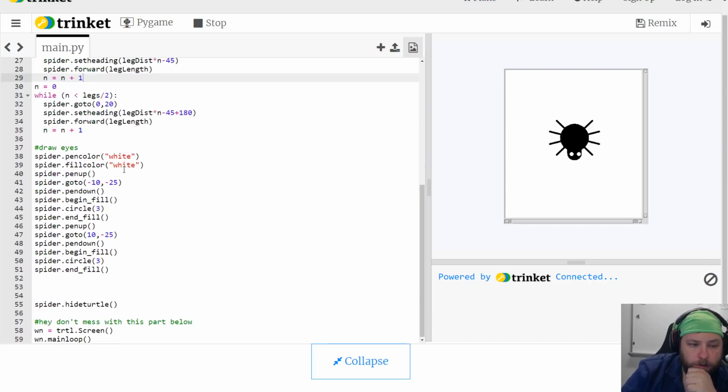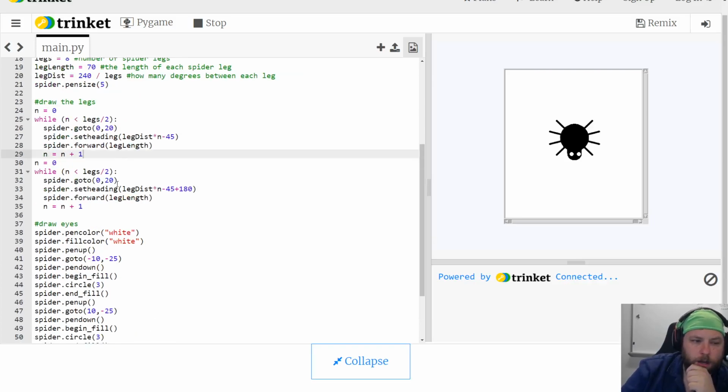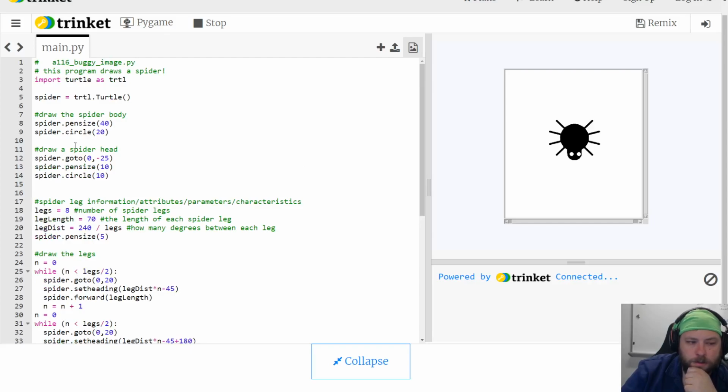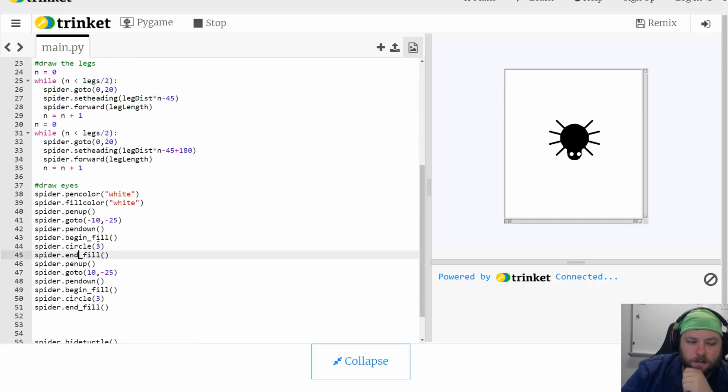I don't care. I guess I didn't even need to use a fill. I used fill, but I could probably have just done a thicker pen size, because that's how you did these circles. Now that I think about it, why did I do begin fill, end fill? It's probably easier to get a precise circle, but probably wasn't necessary. Because you can just do it in fewer lines, it just looks uglier. This looks a lot uglier, harder to figure out what's going on.